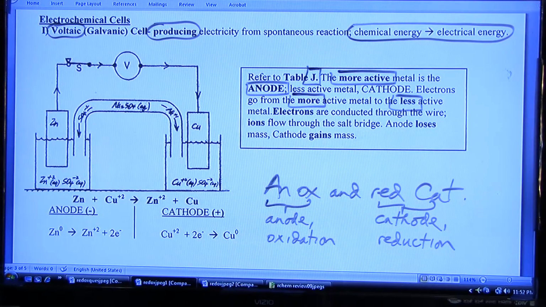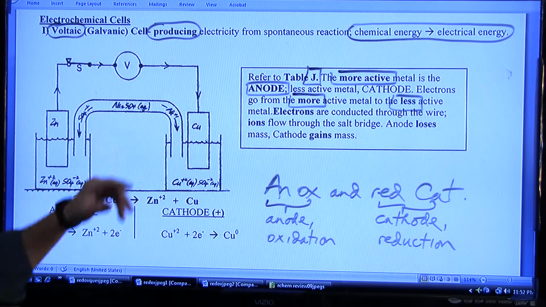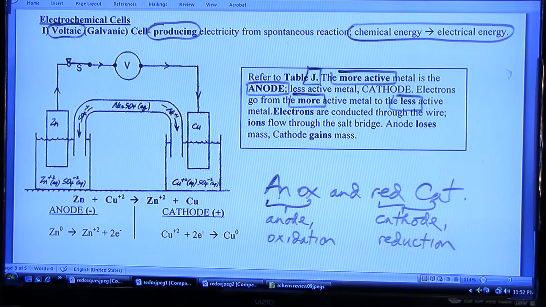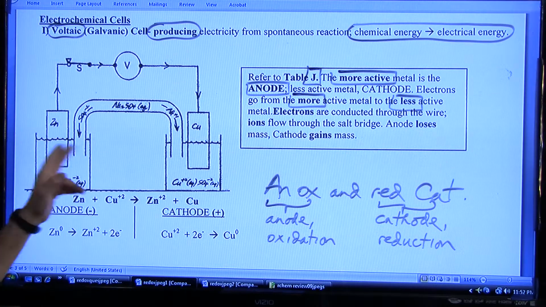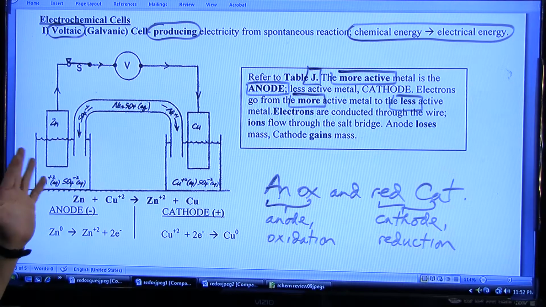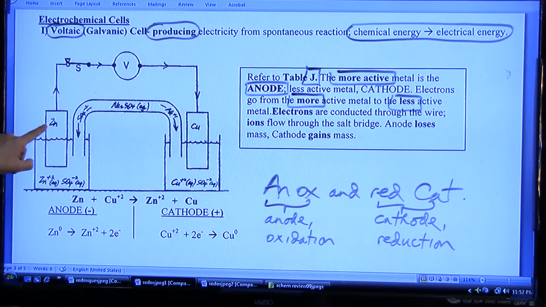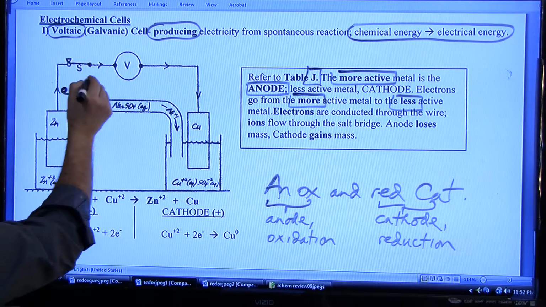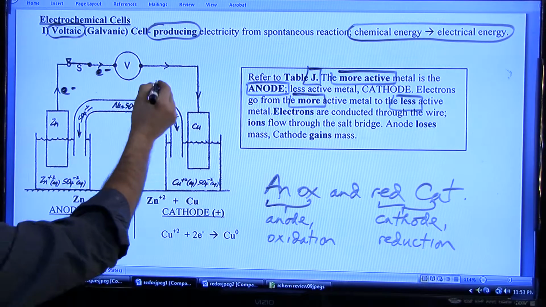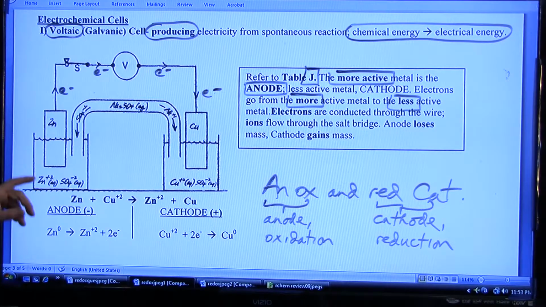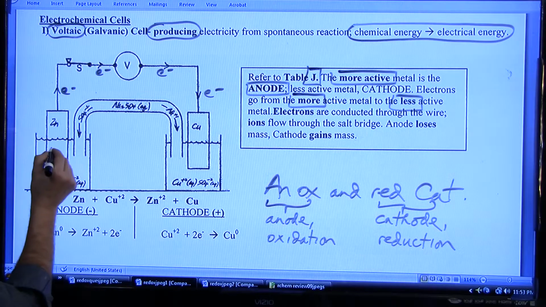That's what this would be. Or in line with this, you could place a little light bulb or something like that, and it would light, provided it could light with the small voltage that this setup actually gives you. This only gives you about 1 point something volts. Anyway, the zinc being the anode, being the source of electrons, let's put little e minuses there for that, would be the electrode that is labeled negative.